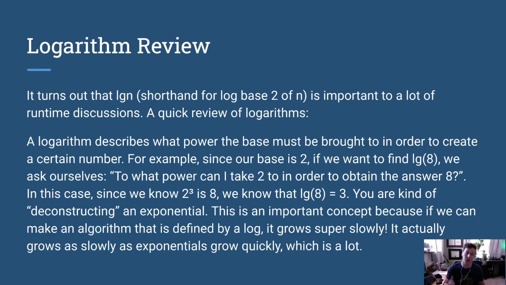And now it makes sense with our phone book search, right? Because every time I doubled the input size of my phone book search, I did one more thing. Well, logs mathematically work the same way, right? If I'm asking the question, how many times can I divide by 2 to get to 1? If I double the input size, I'm doing one more division by 2. So if log base 2 of 8 is 3, log base 2 of 16 is 4, log base 2 of 32 is 5, right? And so as I double my input size, my output increases by 1, right? Which is why we classify algorithms like our phone book search as a log of n algorithm.